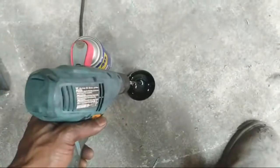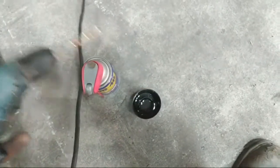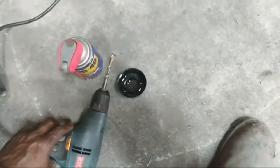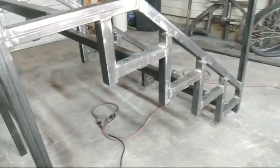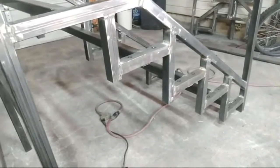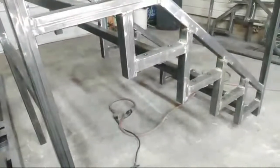Like I said, every time I did it, I dip it in there, and then I go for my next hole. And doing that helped that bit last that whole time, literally. I'm happy about that because it didn't do that last time. I broke like three of them. So I just wanted to come to you and show you that.